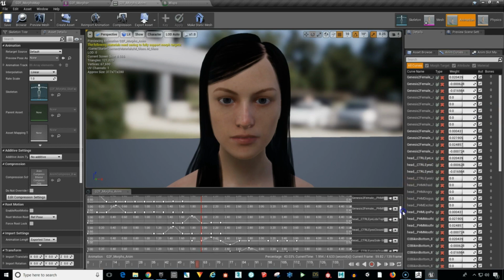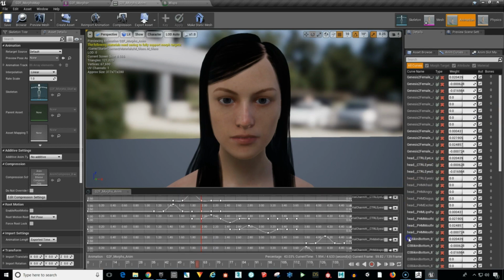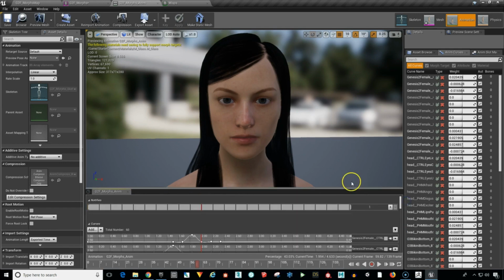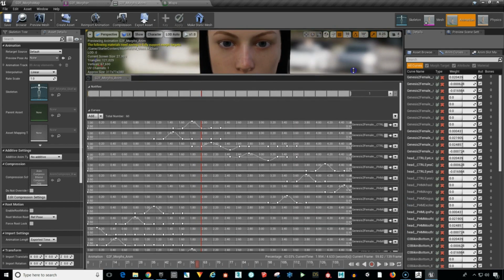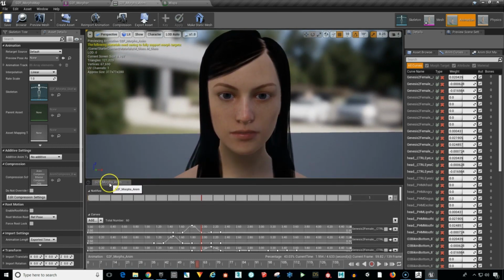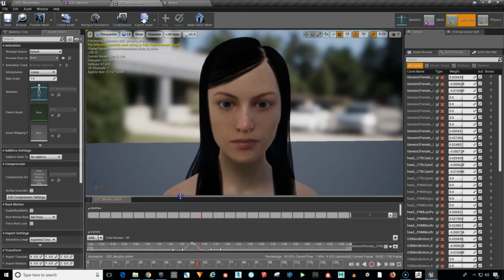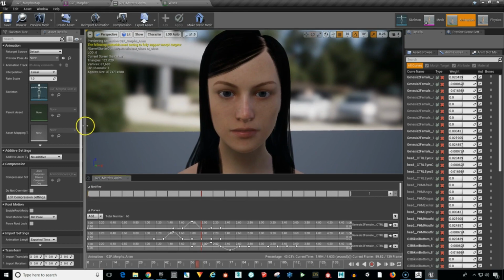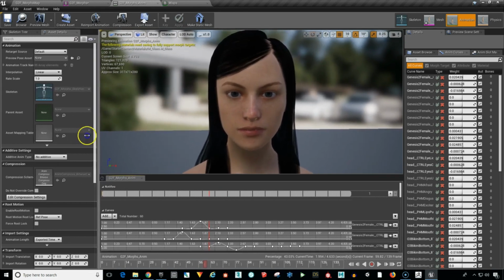Over here, this is where all of our curve graphs are. Now this window is adjustable so that you can move it up or down. You can actually undock it by left clicking here and pulling it away. You can tear it off, and if you have multiple monitors, you can move that over and make it a full screen to make it easier to edit your keyframes. So this adjusts up and down.